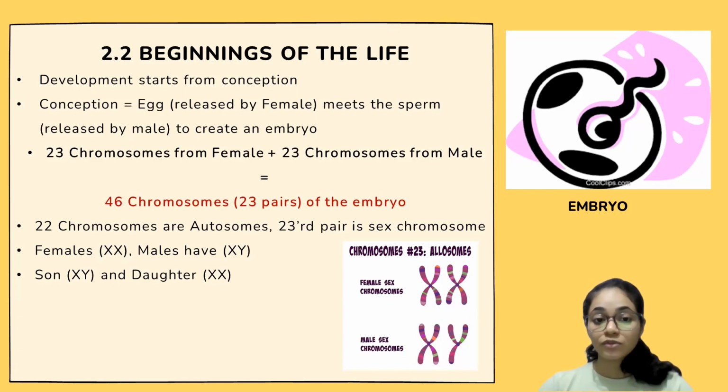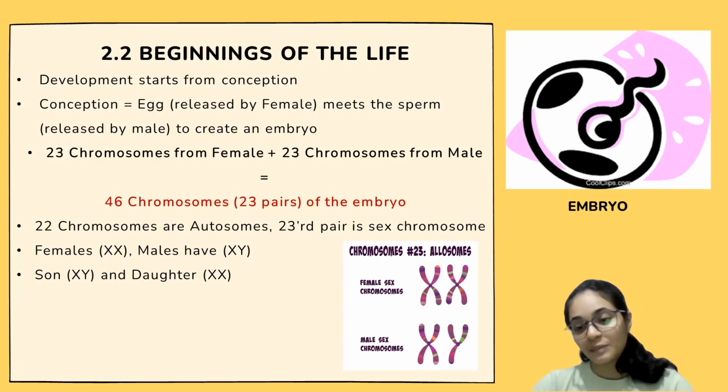So when the X chromosome from the male meets the X chromosome of the female, XX leads to a daughter being born. And if the Y chromosome of the male meets the X chromosome of the woman, that is when the end product is that of a son. So at the end of the day, the gender of the child, the sex of the child, sorry, is determined by the males, because they are the ones who have X and Y, whereas females will always have XX chromosomes.